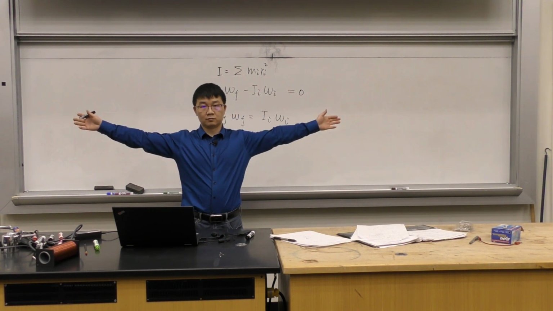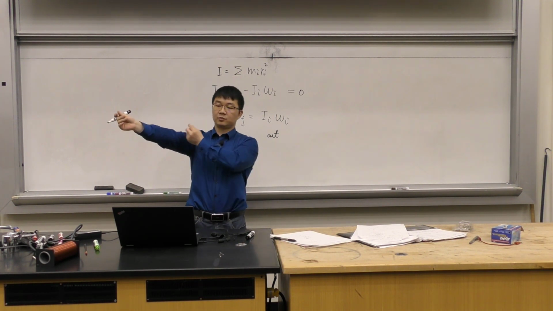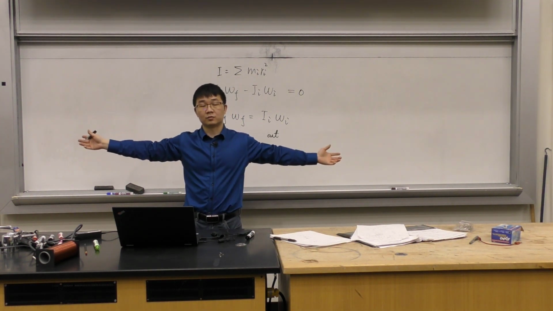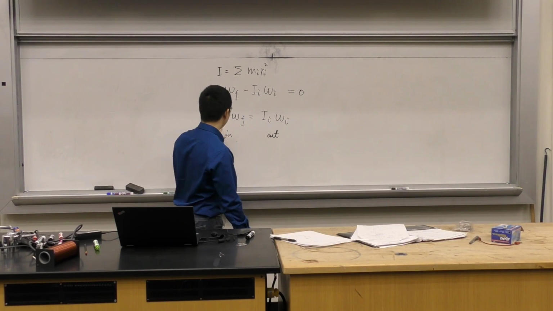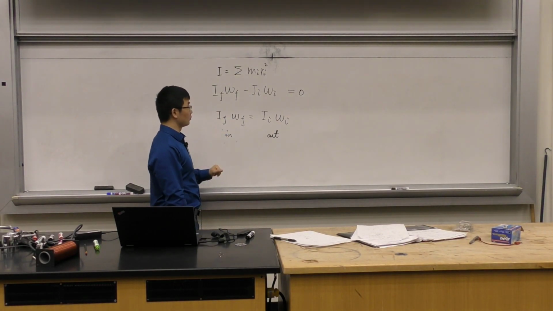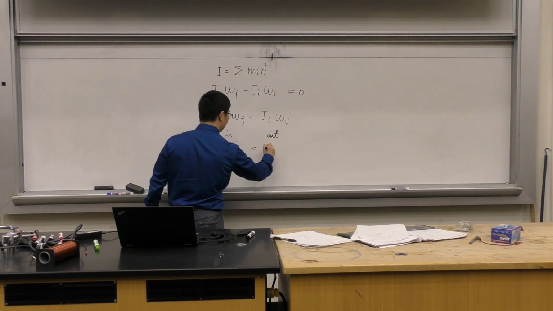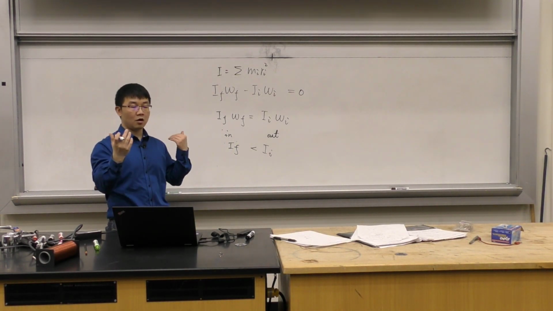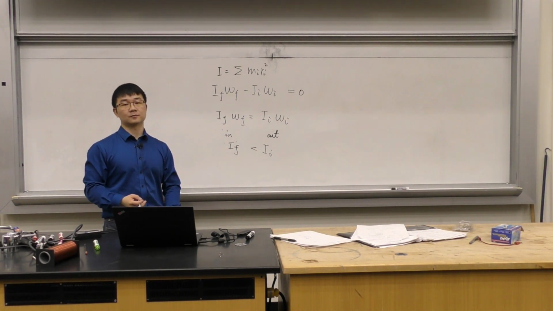When they have their arms out, think about if you want to calculate the I for these two arms, you're going to pick a little piece m here, m times r squared, m times r squared. You will get a larger number compared to when they bring their arms in. These two arms will be closer to the axis. So they will get a smaller I when they bring their arms in. So that means I_f is always going to be smaller than I_i, because every little piece on the arms is going to have a smaller radius with respect to this axis.